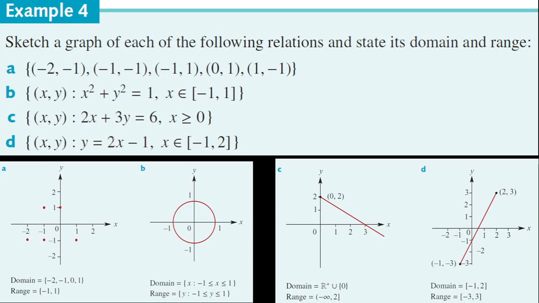The next two ones will be, specifically, a function. So y will be the subject, and the two of them are a linear function, so there will be a straight line, except it's not an extended straight line, as here you will restrict the x values to a subdomain, and here it will be a shorter interval. So graphically you can see here x is greater than or equal to 0, so you go from the right hand side on the x-axis, so you extend it from 0 all the way to positive infinity.